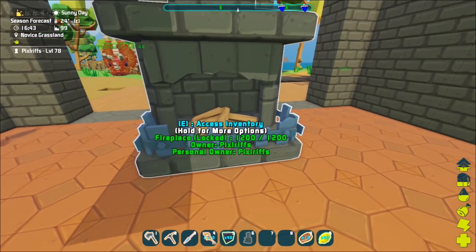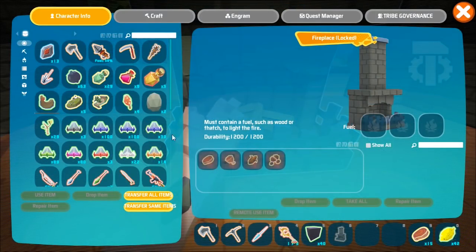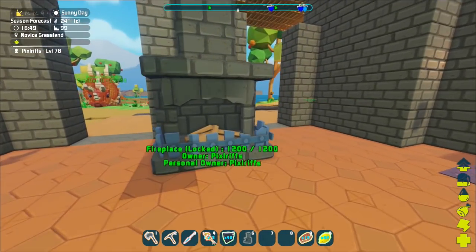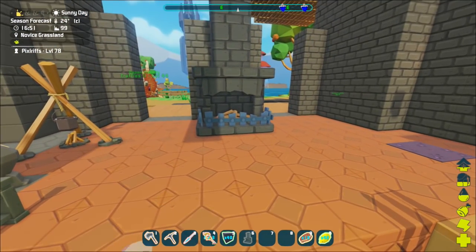And you can cook stuff on it. Lovely. That's actually really nice. And I guess you have to put fuel and stuff in there, put some coal in there so it'll burn for longer, that kind of thing. Very cool. A fireplace, guys. And that actually looks really nice. It blends in very well with the stone brick of the castle, so that's pretty good. I like that a lot.